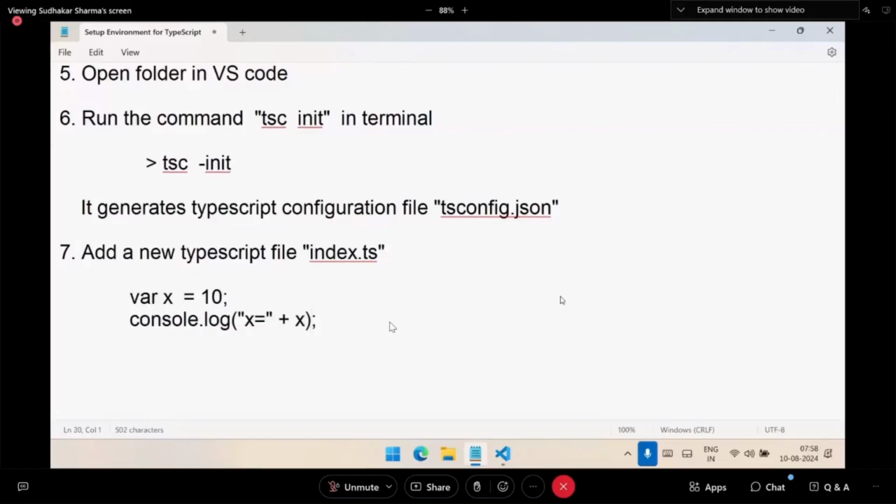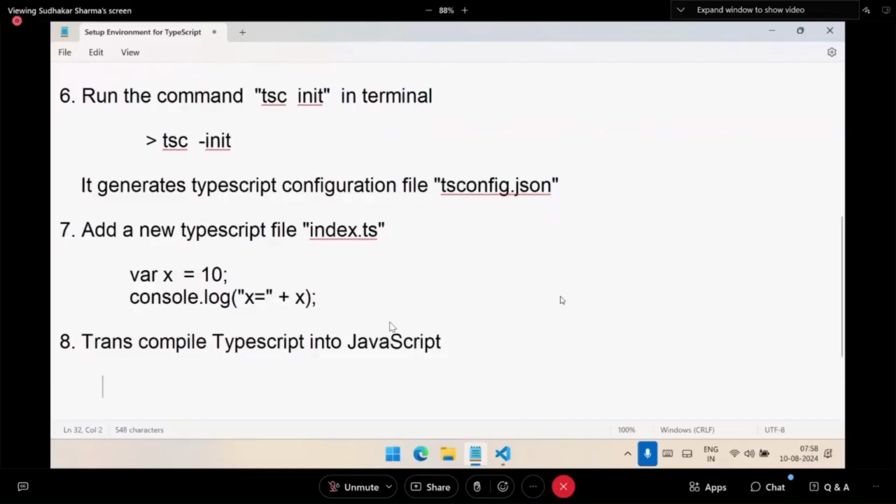Now what we have to do? Transcompile TypeScript into JavaScript. You have to transcompile TypeScript into JavaScript.